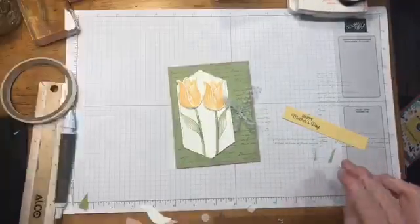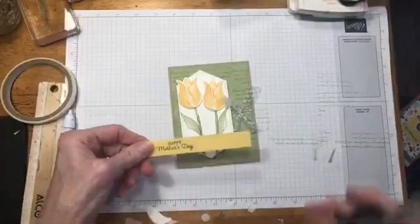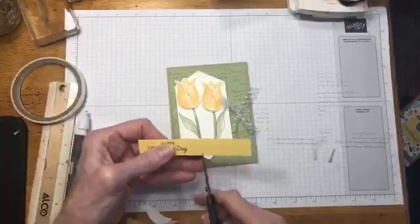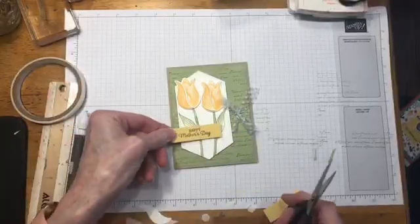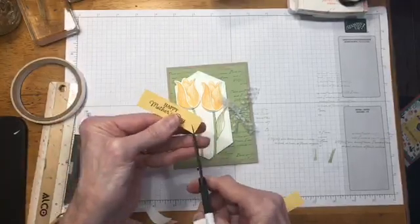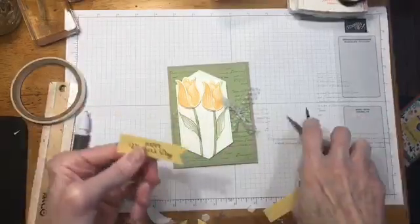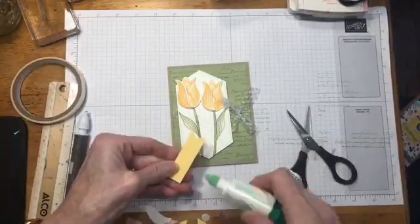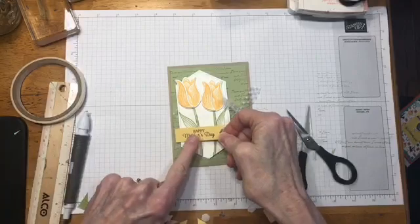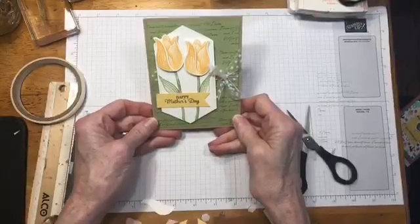Love it. All right. Now I'm going to go ahead and I'm going to take my Happy Mother's Day, and that's going to kind of lay across the label already. So it's really not going to need any more dimensionals. So what I'm going to do is I'm going to cut this off. And then I'm going to go ahead. Remember, I showed you before how to make your little flag. You're going to cut up the center. And then you're going to cut from each corner to that center point. Okay, then I'm just going to use a little bit of Tombow. And I'm just going to glue it right down onto the label without any dimensionals, anything. And I think that looks great that way.